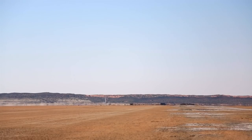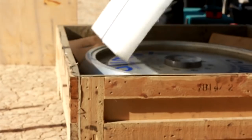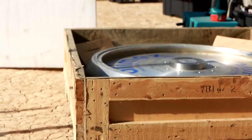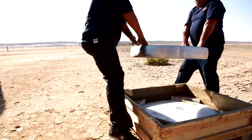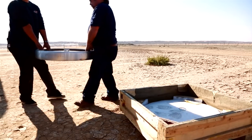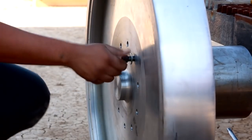With a land speed record car, it's very key to get the wheel just right. The cars you see running at Kalahari Speed Week and the Bonneville Speed Trials run rubber tires because they have driven wheels — their engines drive the wheels and they need traction. Rubber is excellent for that, but around about 400 miles an hour, the wheels spin faster and faster, the tire peels off the rims, so you have to go to a solid wheel. We've chosen aluminium.